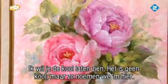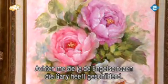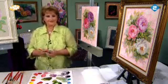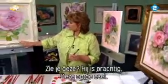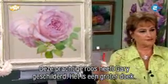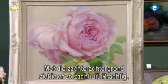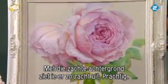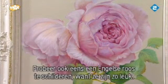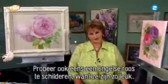And I want to show you a cabbage, we call them cabbage roses, it's a slang word in the United States, but the English roses that Gary did on the easel behind me. You see the one over here? It's beautiful. This one right here on the easel. And this is a beautiful one that Gary did. And I love that. It's just on a bigger canvas, big roses, the same kind of roses. And it's so soft with that soft background. And I just love it. So that's a way you can do another composition. And try these cabbage roses or these English roses because they're really, really fun to paint.